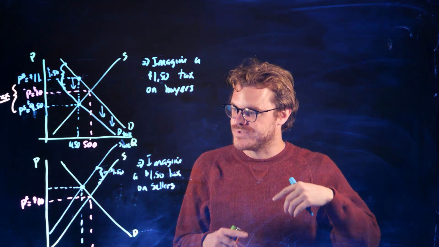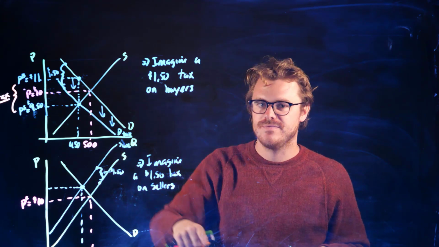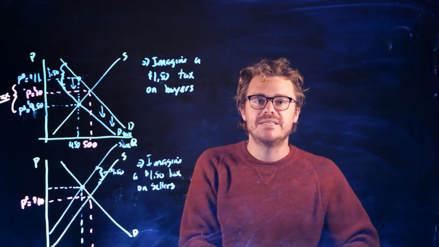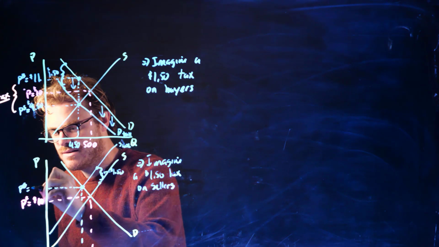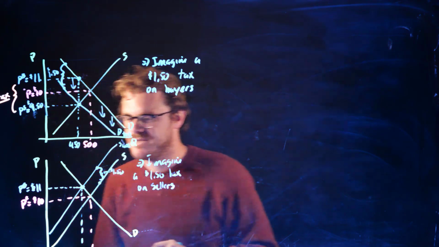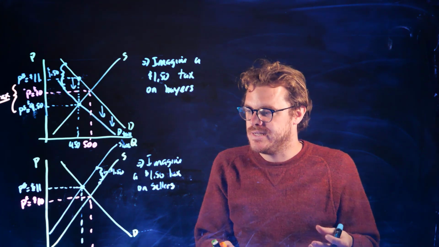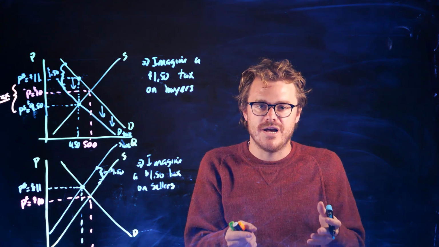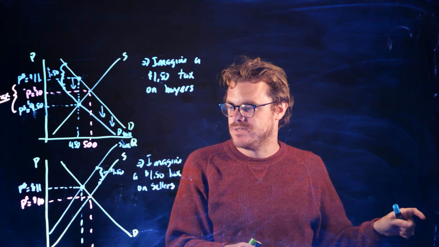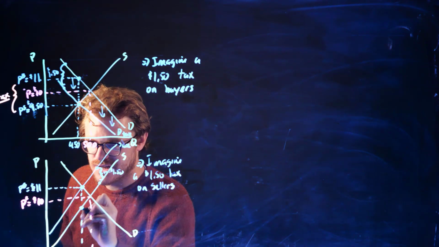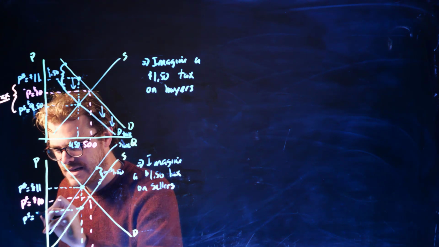Now where these two curves intersect, the new supply curve and the old demand curve, this is what buyers have to pay when they go into the pizza parlor. They go up to the counter, they have to pay $11 to you, the owner of this pizza parlor, but you don't get to keep that whole $11. You take that $11, then you have to take $1.50 of that and give it to the government. So in essence, the price that you're actually receiving for your pizza, PS, is going to be $9.50.